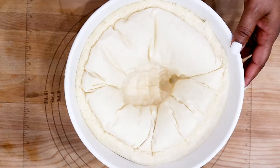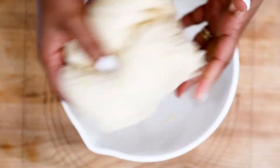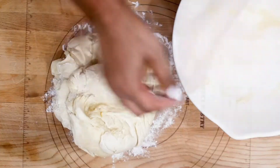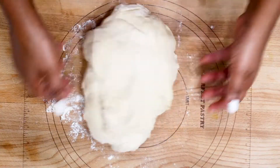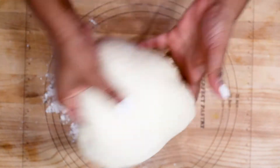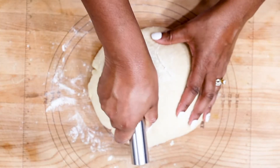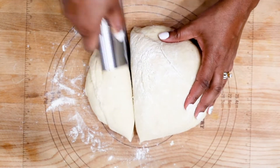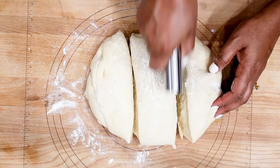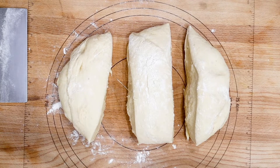Next, punch a hole in the middle of the dough. Using a floured surface, go ahead and shape the dough. Now let's cut the dough into three pieces. When you're making Armenian bread you can shape it any kind of way you'd like — you can make it into a log, you can braid it. Cover the other pieces that you're not using; this will help the dough not dry out.